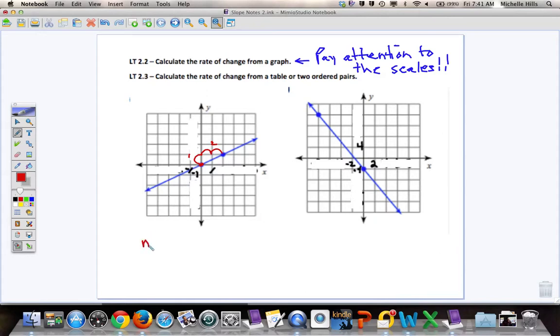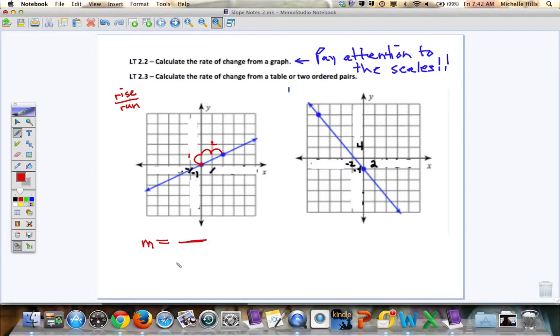The first thing I think of before I do anything else is, since this line rises from left to right, my slope is going to be positive. Remember, rise over run. So the first thing I'm going to do is decide: is it positive or negative? Then I'm going to start this fraction bar so I can do my rise over my run. Since y is the vertical change, I'm moving 1 square, and if I pay attention to the scale on the y-axis, if this is 0 and this is -1, my scale's going by 1s. So my rise really is 1.